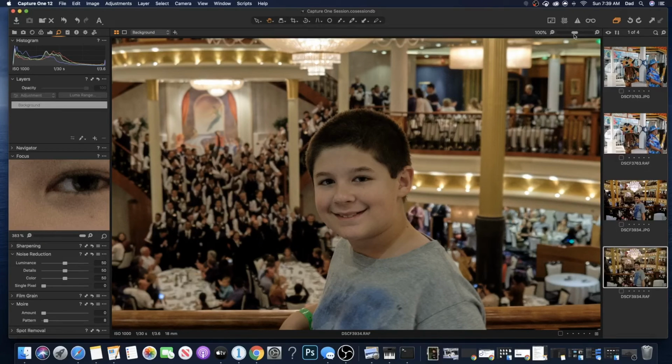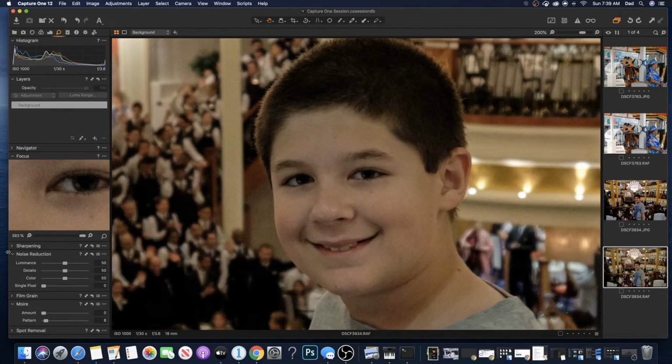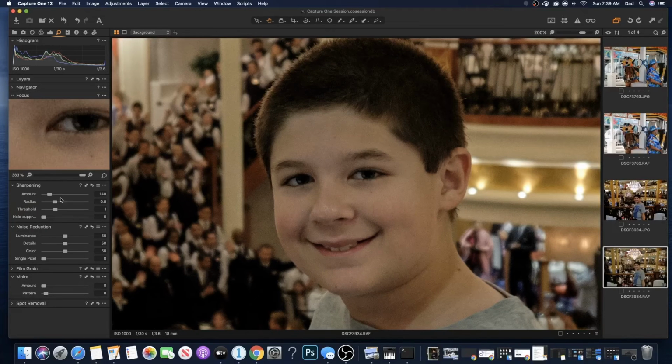Zoom in a little bit more, maybe 200%. Yeah, 200%. And we're going to get in here into sharpening. I'm going to try sharpen and see what sharpening is going to give me here. It's already sharpened a bit. I don't want to get crazy with it, because if I get crazy with it, it's going to look odd. So I'm going to maybe give it a little bit more. 188. Let's see where we go with this.